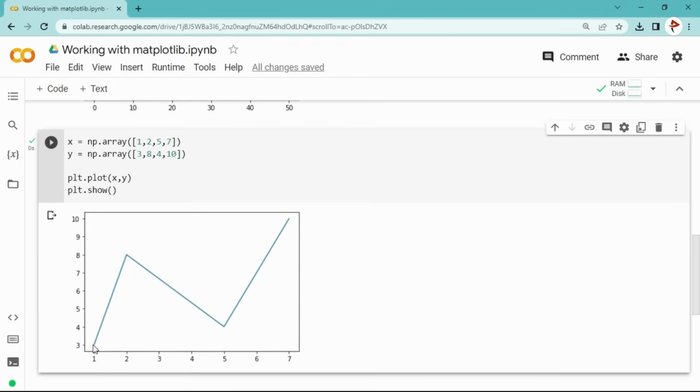So this will contain multiple points. The first point has x-axis value 1 and y-axis value 3. So we got the result here. Then next, when the x-axis value is 2, the value of y reaches 8. So we are getting 8 here, and it is connecting that line. And from that we go to the point 5 on the x-axis, where the y-axis value is 4. So we are getting a point here, and we got this straight line. So this is how we can plot multiple lines.